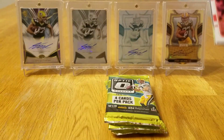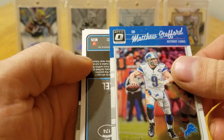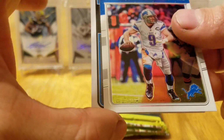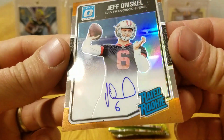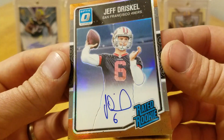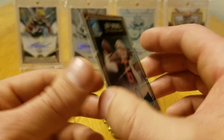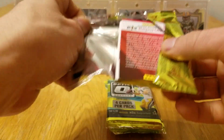Still looking for the auto and hopefully a numbered card or two. Alshon Jeffery, Matt Stafford. Okay. CJ Prosise. Jeff Driscoll is going to be the autograph. That's super clean, a super clean auto. See if this guy does anything in the league. So nothing fancy there. But I had to go back for another box after that PC hit the first time around. So, can't win them all.